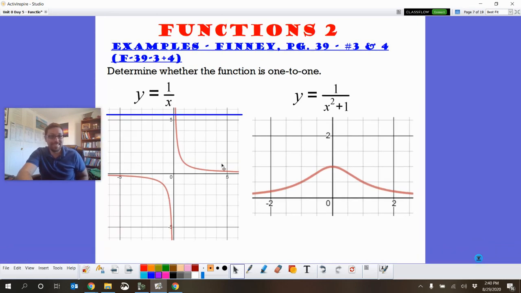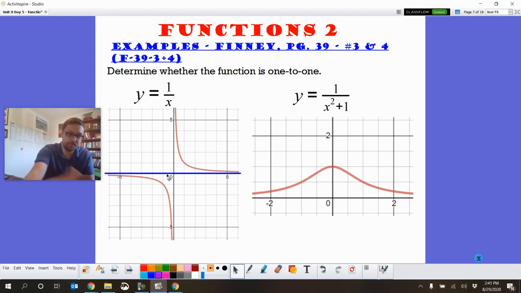Reciprocal is a tricky one. It seems like it's not going to be a one-to-one function. You're a little worried right here, but it actually doesn't exist at that point. It gets very, very close to 0, but there's no way that this value is ever going to be 0. It will be very close to it, but it will never quite reach it. So this one is a one-to-one. So this one is yes.